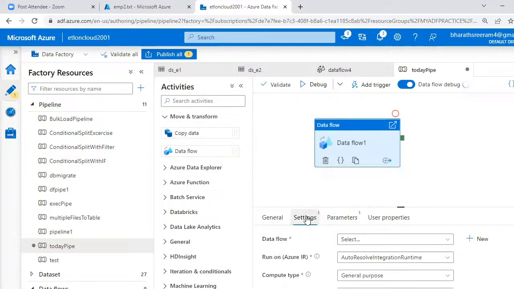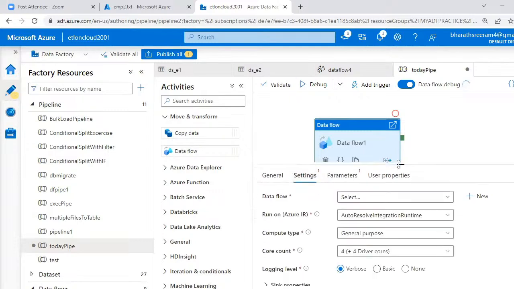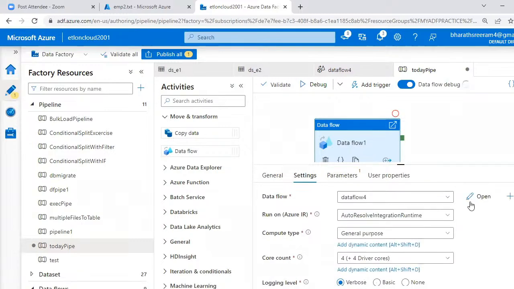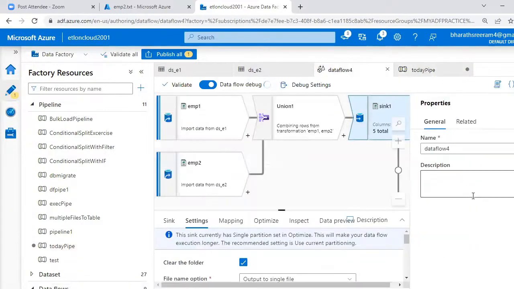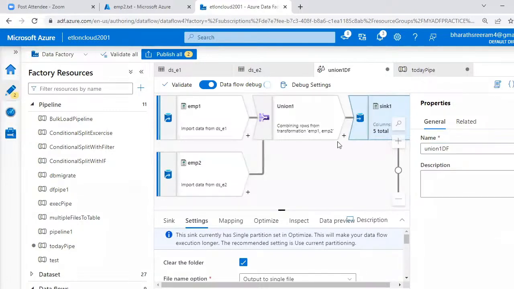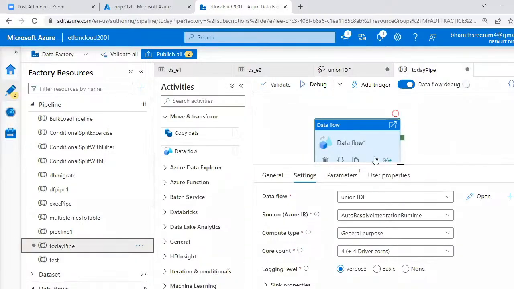I forgot. I think we did not give any data flow name. This one, better verify it. Yes. Union 1 DM. Okay.